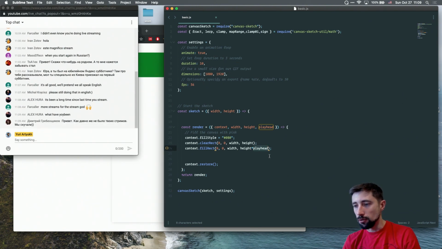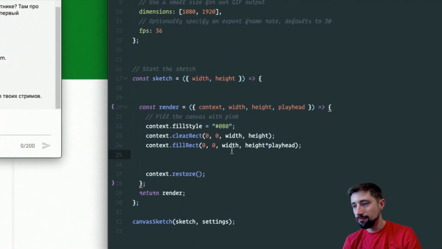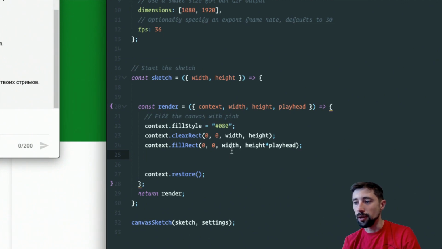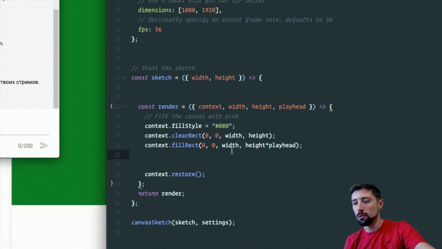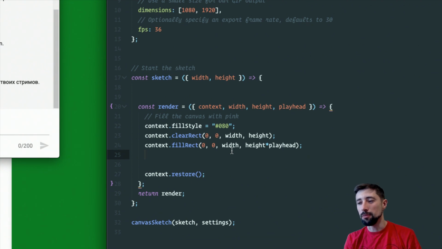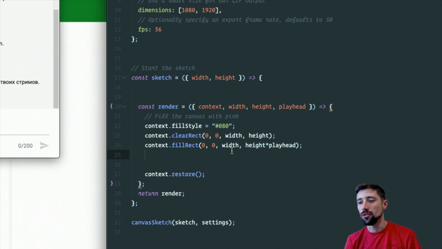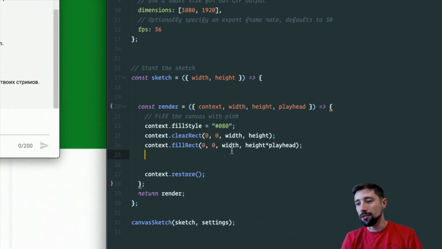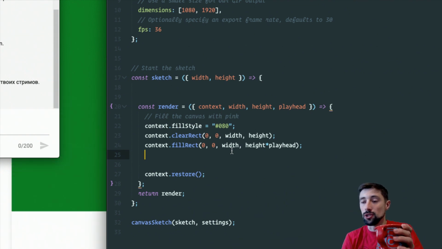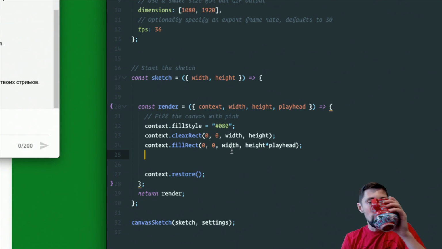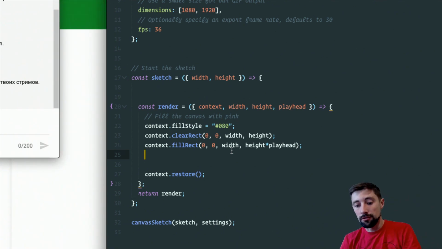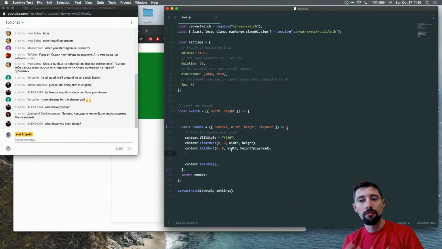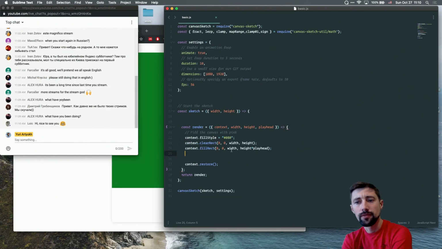Okay, so I hope that's easy and understandable for you, because one of the main reasons I'm doing this stream is maybe to inspire people to try Canvas Sketch and to try to create your own GIFs for the GIFs god and for everyone to enjoy some visuals on the web. And for you to train yourself to do something visual and algorithmic and to try some math algorithms.